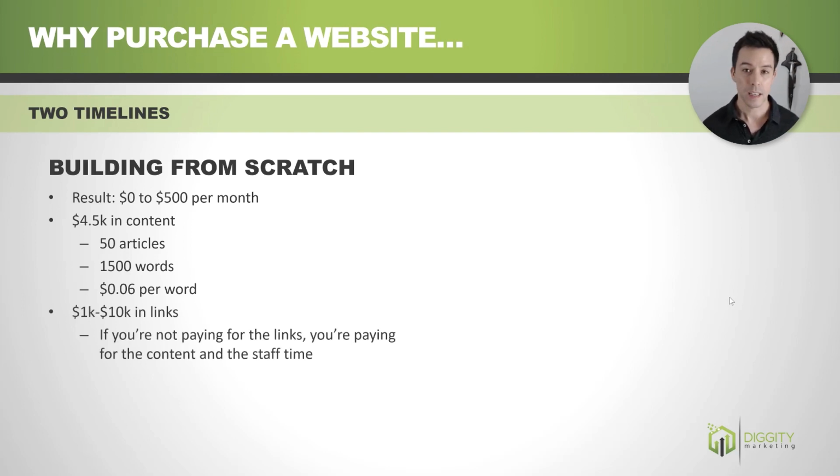Now, how about backlinks? So I gave a big range here. If you're doing all the link building yourself, you're writing content for guest posts, you're emailing people every single day, you're doing this whole process to try to get links, it's still going to cost you $1,000. And if you're outsourcing the whole thing and maybe purchasing all the links, it can cost up to $10,000. It all just kind of matters where you're getting your links from and what the cost is going to be. Now, I know a lot of people say, I don't want to be one of those guys that buys links, but no matter what, it's going to have some cost to it. Even if you never exchange money at the end of the line, you're still contributing to payment in terms of staff you're paying or tool costs or content for guest posts and stuff like that. There's always a cost to backlinks.